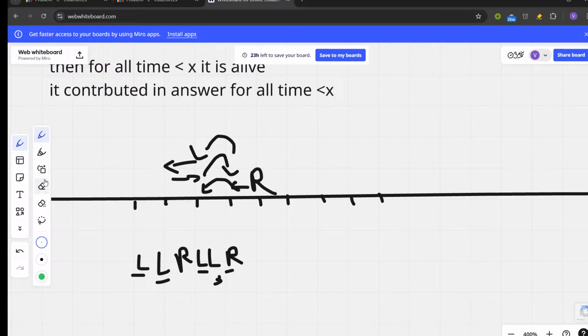Okay, let me draw this more clearly. So the movement of the robot is going to be like this, then this, then this, he will come again, then again this, then this and this, right?